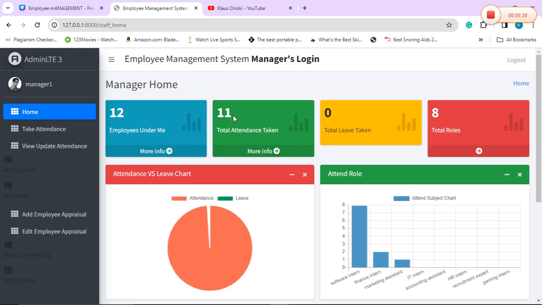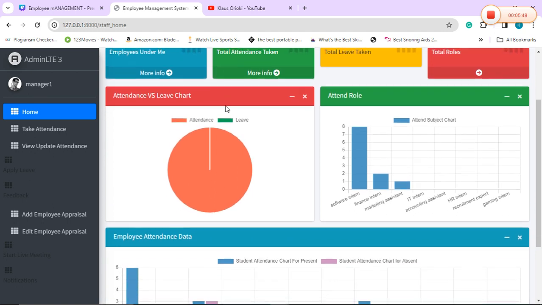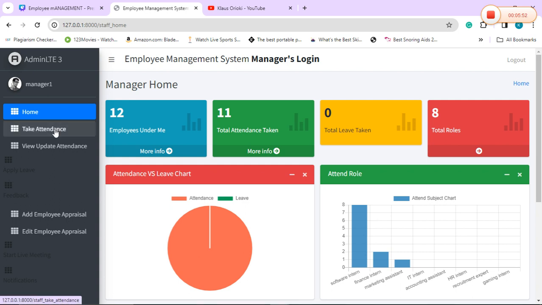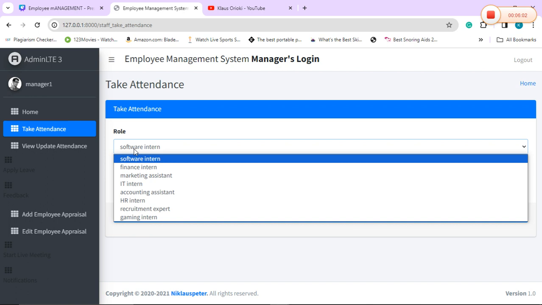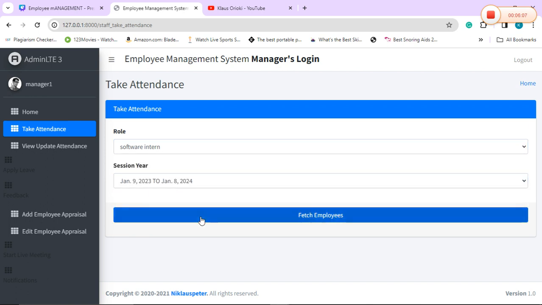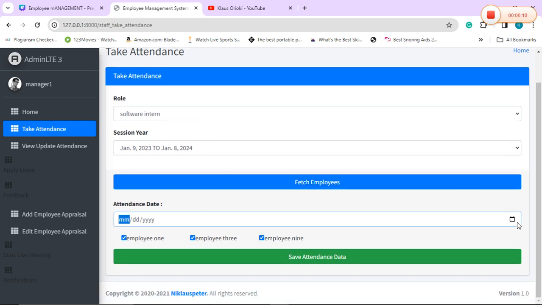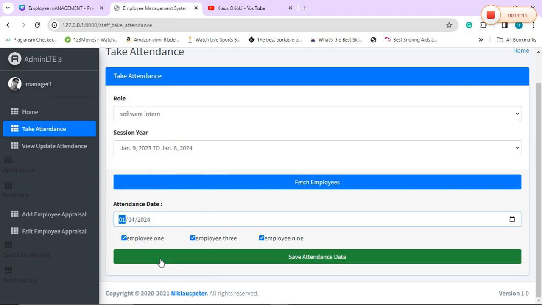Under here you can see a whole different set of statistics, which include employees under this manager and total attendance taken. As we saw earlier, a manager has the right to take attendance and view information about their subordinates, as well as make appraisals. For the sake of demonstration, we can take attendance for this particular intern for this session. Attendance date, let's put a random date, the 4th.